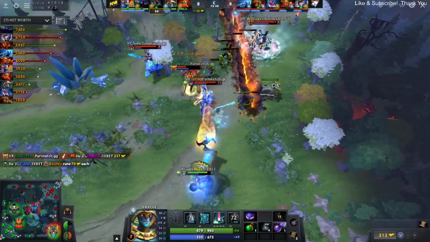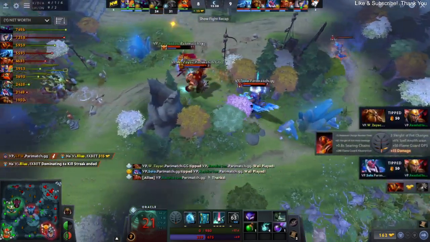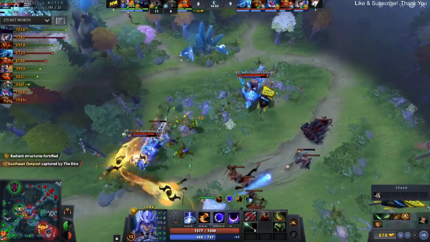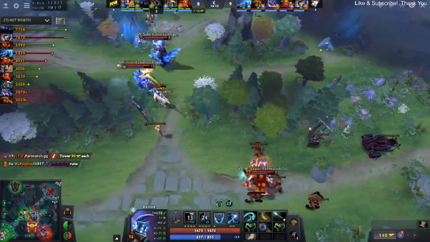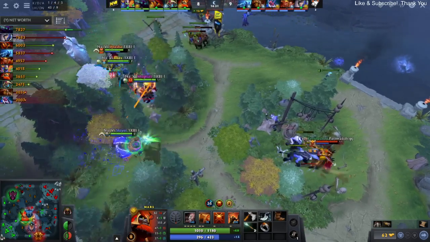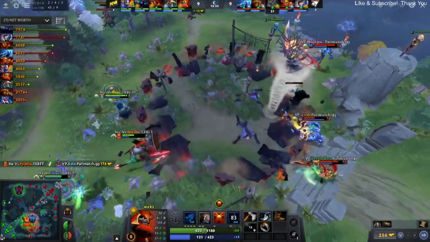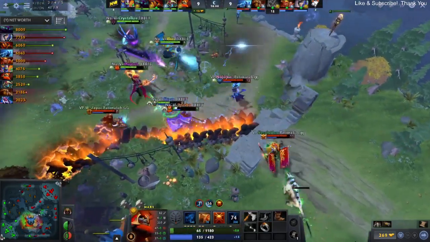Our season is over. Dismissed. I've seen everything. Your loyalty will be rewarded. Radiant's bottom tower is under attack. Radiant structures are fortified. Radiant's bottom tower is under attack. Radiant's bottom tower is falling. Radiant's bottom tower is under attack. Captured in the flame. Radiant's middle tower is under attack.